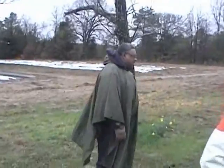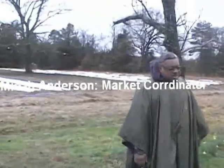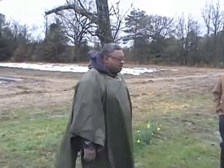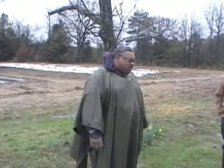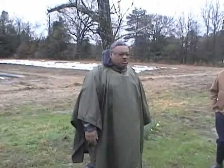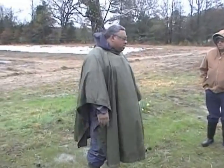All right. Good to see everybody. Glad everybody came out. This really looks like a pretty good vegetable growing area around here. Seems like a lot of people grow vegetables. At Valiant Market, I stopped there last year and noticed there were a lot of different farmers bringing stuff to that market.